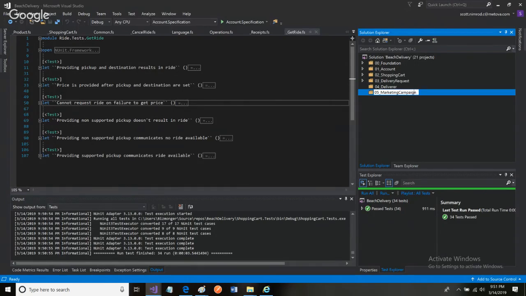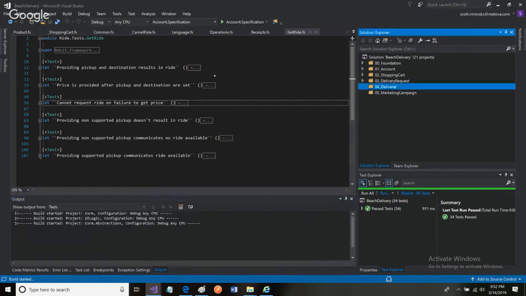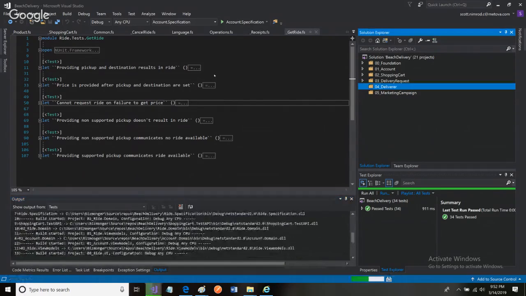Campaign. I don't know how to spell campaign. Something like that. I don't know if you call this deliverer profile. I don't know. That's kind of long. Deliverer. But that's pretty much how things are getting fleshed out.